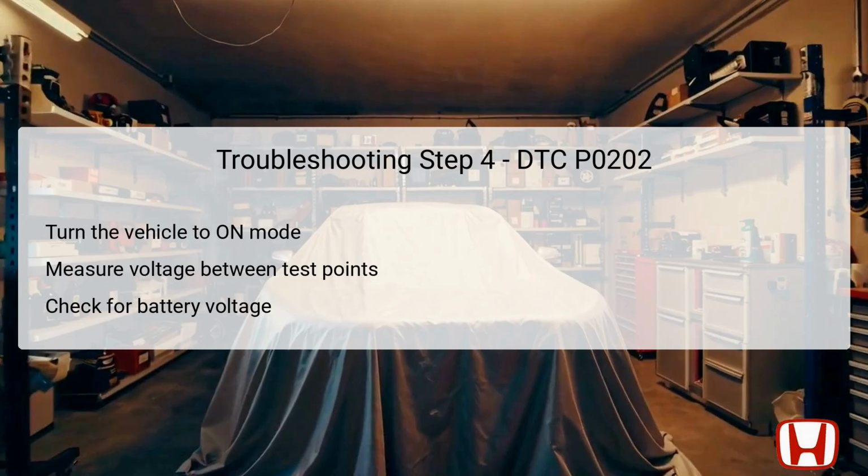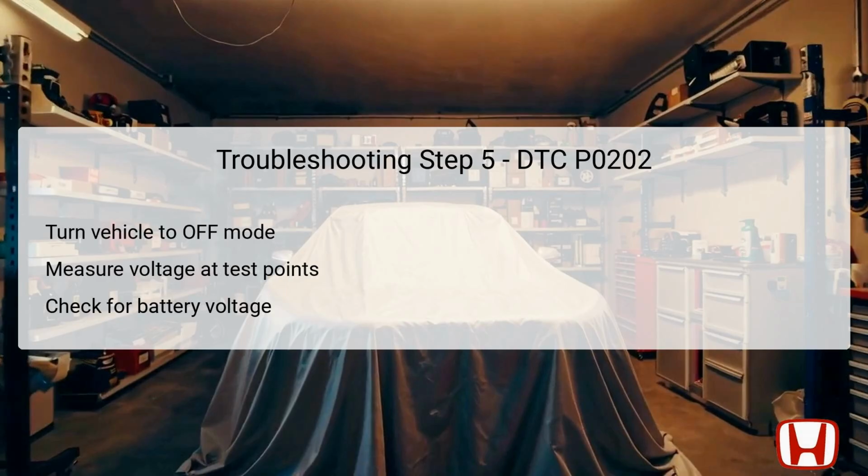This measurement will help confirm whether battery voltage is present at this circuit. If battery voltage is found, it indicates that the circuit between the power source and the relay is intact, and you will then progress to step 5. Conversely, if there is no voltage, it suggests an open in the IGP wire, necessitating repair of the circuit between the relay circuit board and the injector relay to restore functionality.